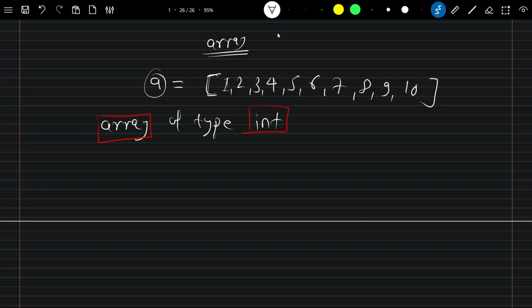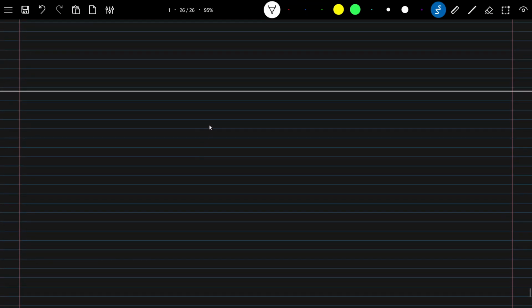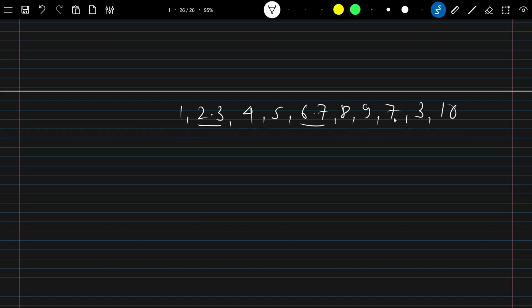Now, let me talk about a different requirement. Now my requirement is to store 1, 2.3, 4, 5, 6.7, 8, 9, 7, 3 and 10. Now these are not whole numbers because these are decimal. Now my requirement here is a combination of mix. It is not just integer. Previously what I was doing, I was storing a single value, a equals to 1, maybe b equals to 2.3. But again, this is a different problem statement now.